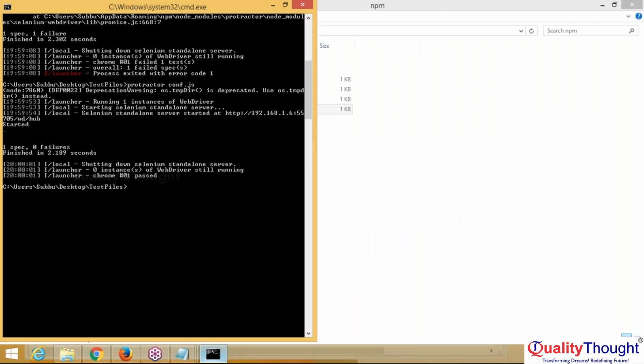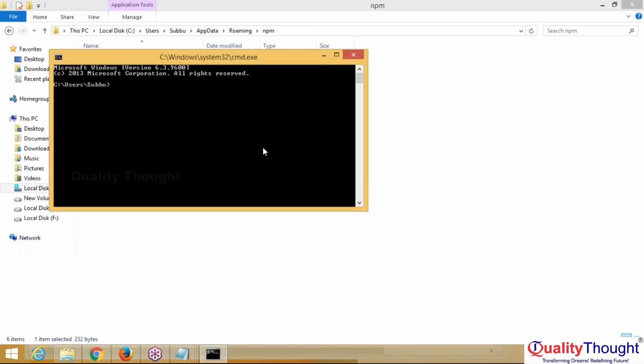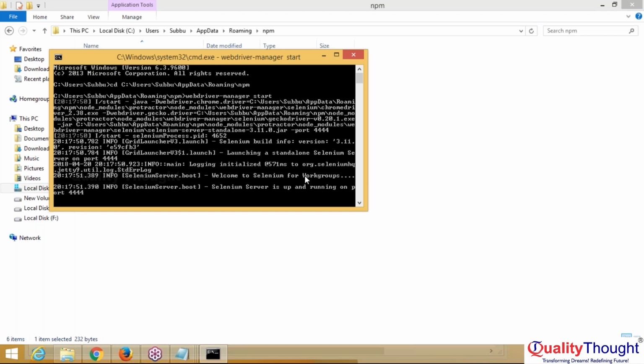So I'm going to start, cd space c users app roaming npm, right? webdriver-manager space start. Yes, it is going to start.